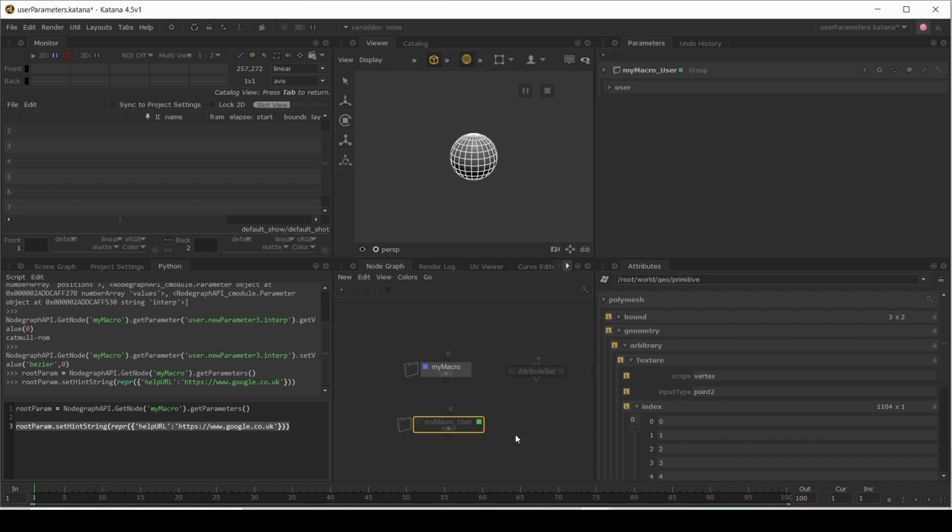So that's it. That's all the things I wanted to cover about how you can build a UI. Next time we'll look at how we can use this as an example.